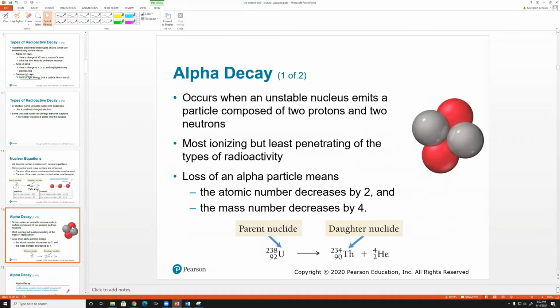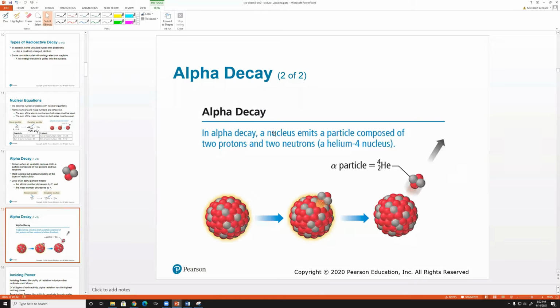So we've seen alpha decay. That's the first type of equation. So you're emitting one of these alpha particles, which you can write 4,2 helium, or you can write 4,2 alpha. Both are acceptable. And they come from uranium. So here's an example. You have an alpha decay. The nucleus emits a particle composed of 2 protons and 2 neutrons, which is helium-4. And it just comes out because the strong forces are overtaken by the internal nuclear forces.